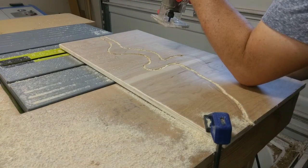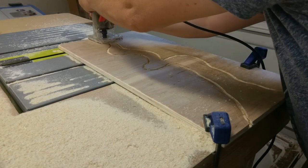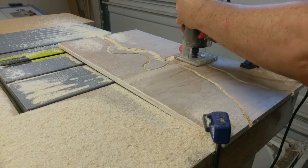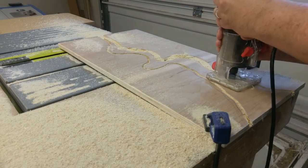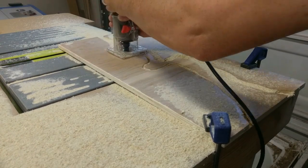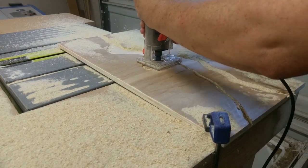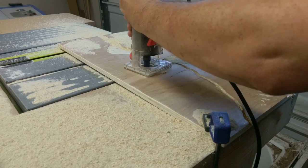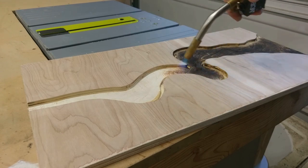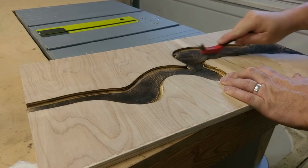After I finished up with this quarter inch bit, just doing the outline, I came back with a half inch bit just to clear out the center of this river. I then used a hand torch to burn out the center of this river, just in case the resin itself was transparent. I didn't want you to see the bottom of this plywood.